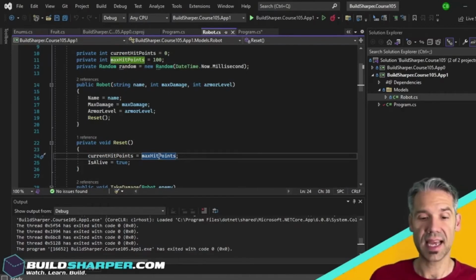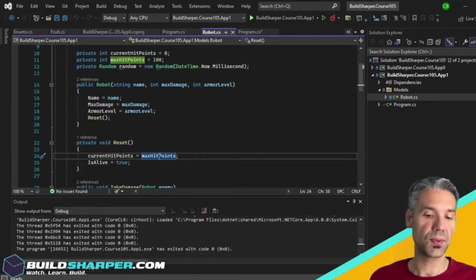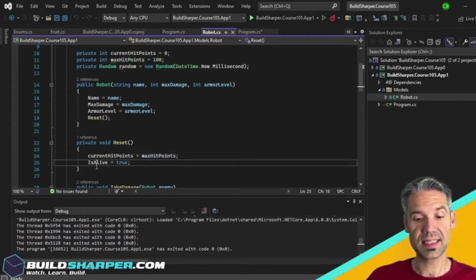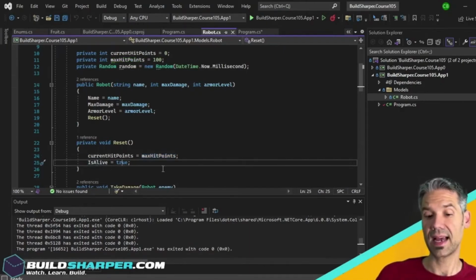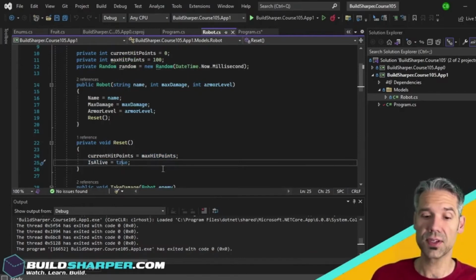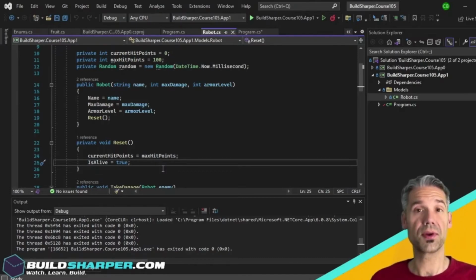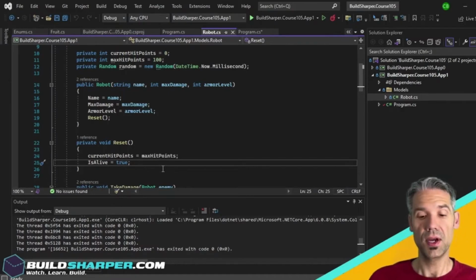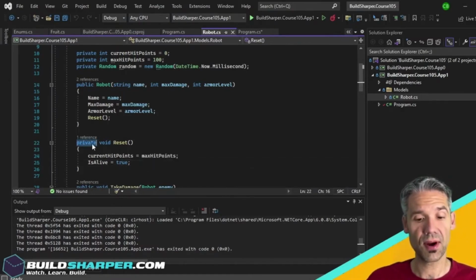If I did a reset, I would reset back to 100. And then also I set IsAlive back to true. So let's say they got down to 0 hit points and I set IsAlive to false. This reset would restore their hit points and then set that flag IsAlive back to true. Okay? But like I said, this is private.